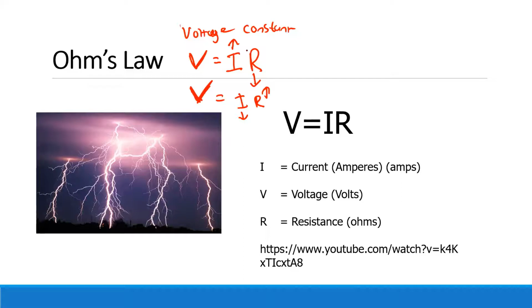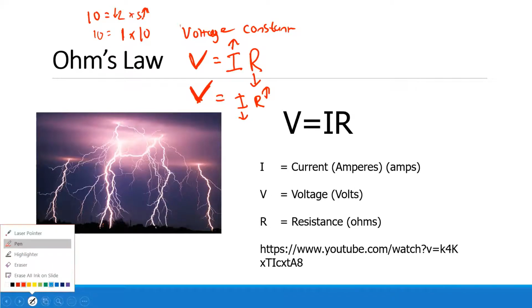You can explore this using actual numbers. If the voltage is 10, then the current is 2 times the resistance of 5. If you increase the resistance, let's say we increase it to 10, then you double the resistance, and that means the current is going to go down. It has to go down to 1 to make sure this still equals 10. So if you increase the resistance, you must decrease the current. So that's voltage.